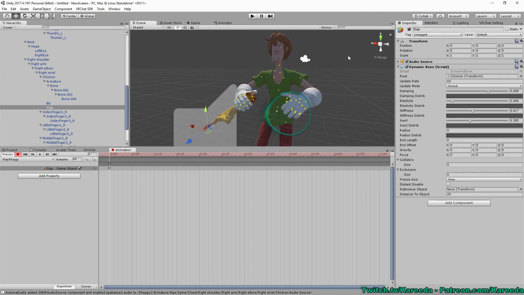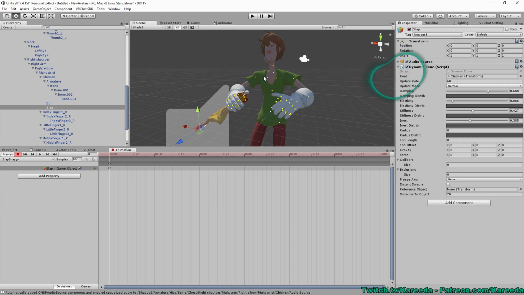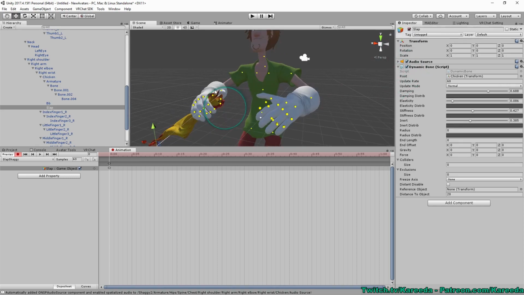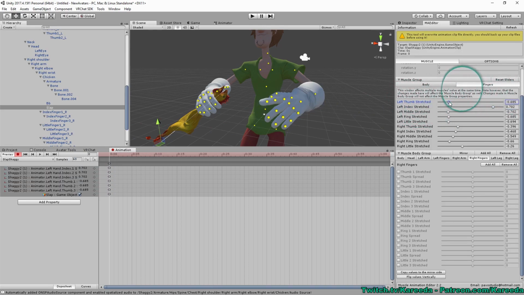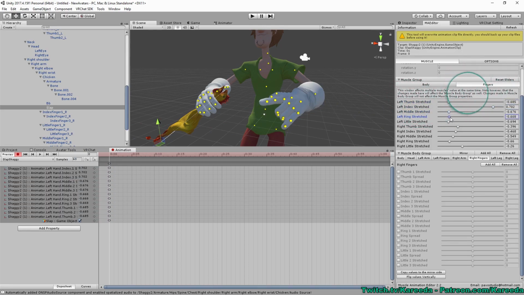Now, keep in mind, if you use the left hand to trigger the sound, everything will be fine because you'll be using the right hand to hold the chicken. And that is going to be the intended way of using it. However, I'm going to make a fist in the right hand and finger point in the left hand again. That way, you can't tell that I enabled the gesture.